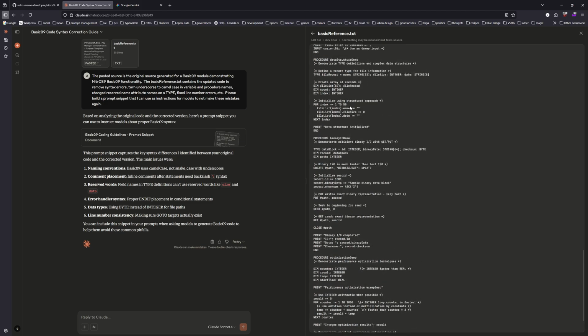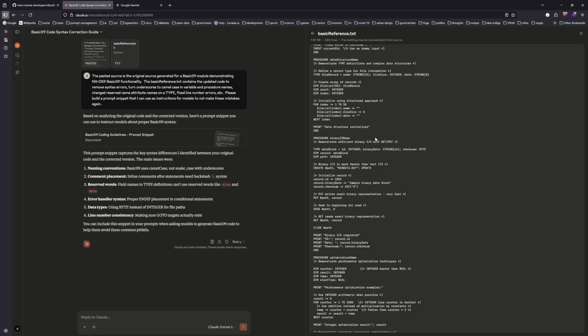Oh, one of them may have been related to this type. Oh, yes, that's what it was. It was using size as a type attribute name, and it was also using data on this one. And size and data are both reserved words in Basic09. So, you know, not a lot of bugs, and ones that weren't obvious.